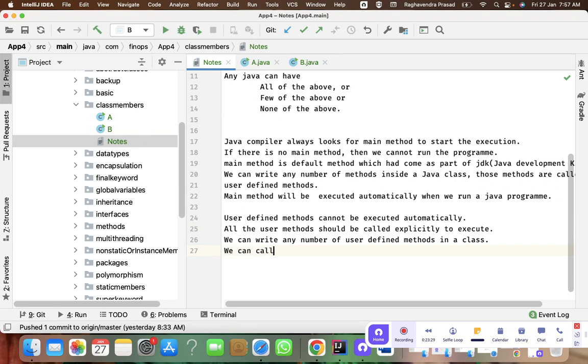We can call user defined methods any number of times. Any number of times.